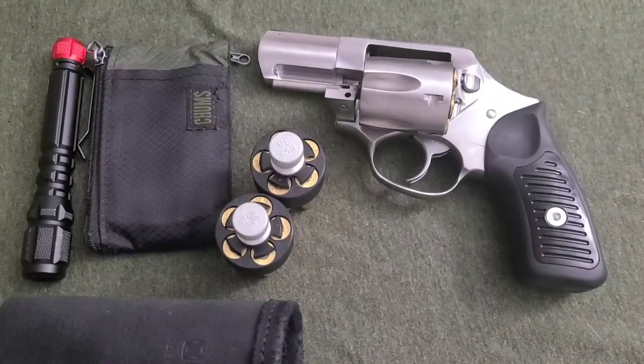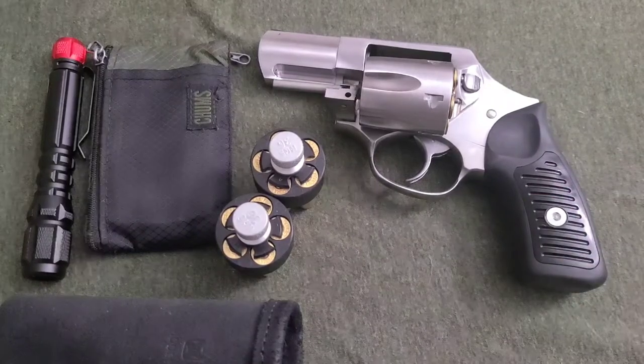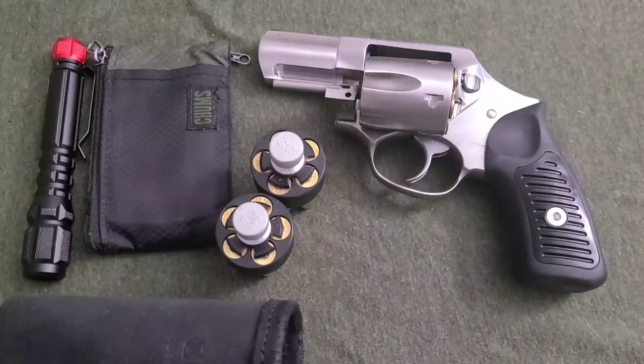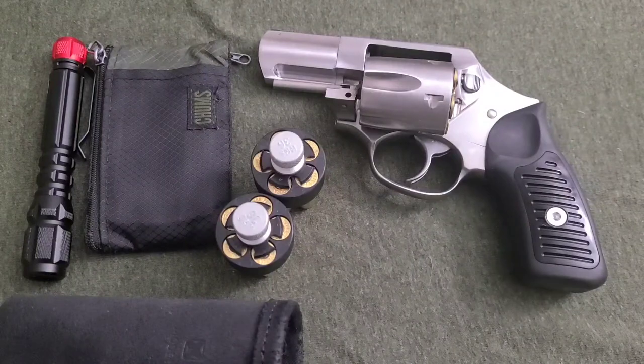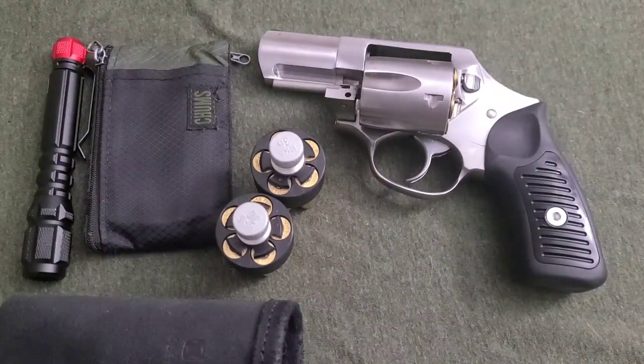I went there to buy the Heritage Barkeep, and the Ruger was sitting there. I went home and just kept thinking about it — man, that Ruger. The problem was ammo — I didn't have any .357. But then a local gun shop posted on Facebook saying they had those soft points. I went and picked up two boxes. They still had the Ruger, so I figured it was fate, and I ended up getting it. I absolutely love it.